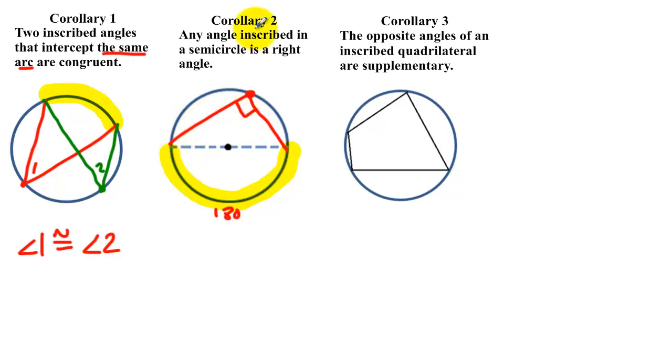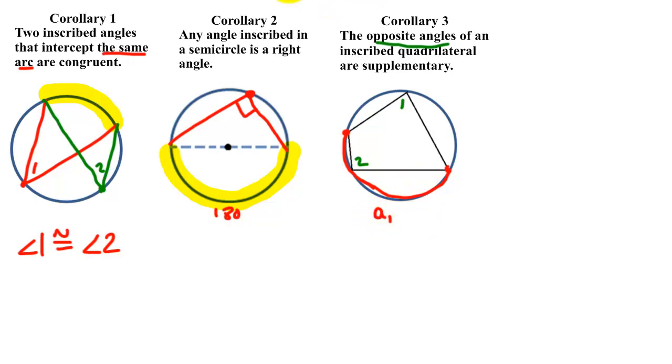And our final corollary talks about an inscribed quadrilateral. You'll notice the vertices are all on the circle. And specifically, it's referring to the opposite angles of that quadrilateral. So let's number a couple of those. Let's call this angle 1 and opposite of it right here, angle 2. Those two angles are what we're talking about. Well, look at the inscribed arc. For angle 1, the sides come out at this point and this point. So here's our arc that is inscribed by angle 1. Let's just call that arc number 1.